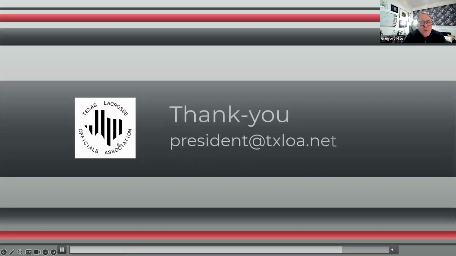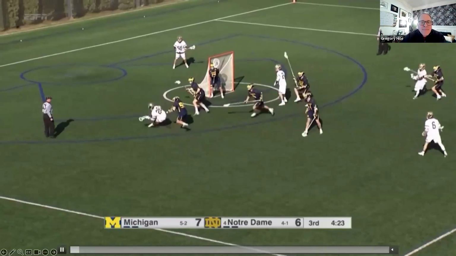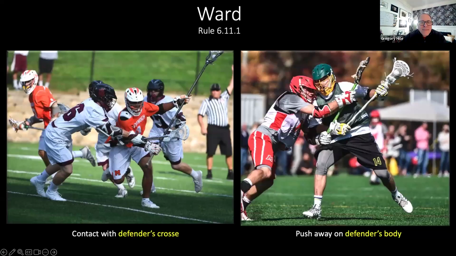Clearly a ward. Again, like I was saying, you can make contact with the defender's cross and clear it out with your two hands on your cross, but you cannot push away from the body of the defender.